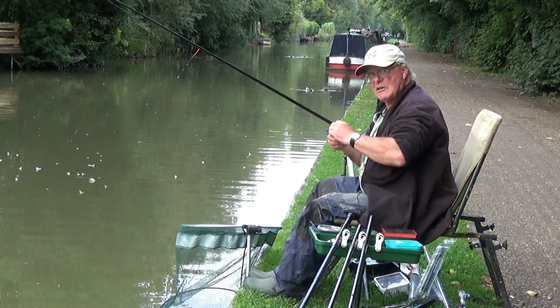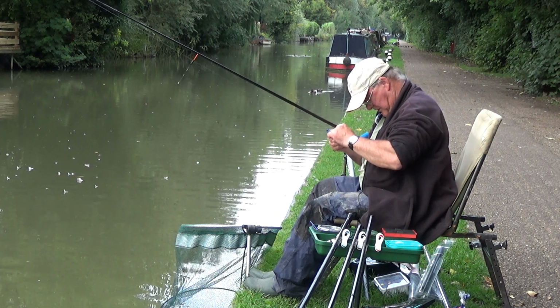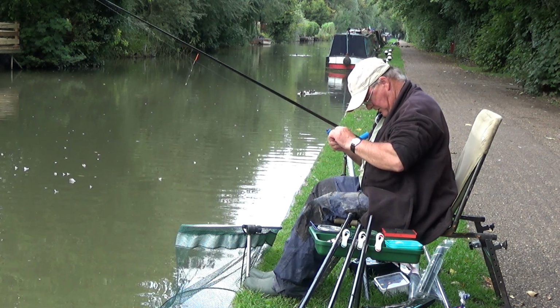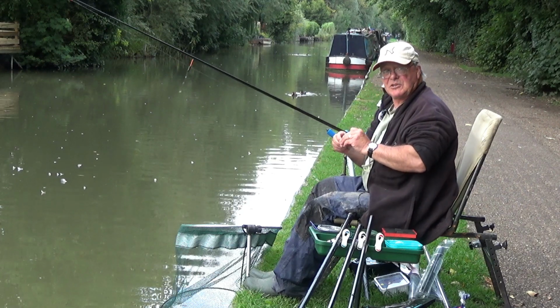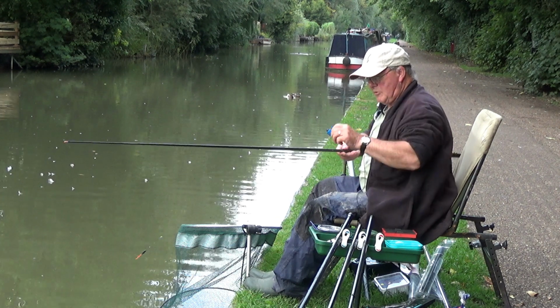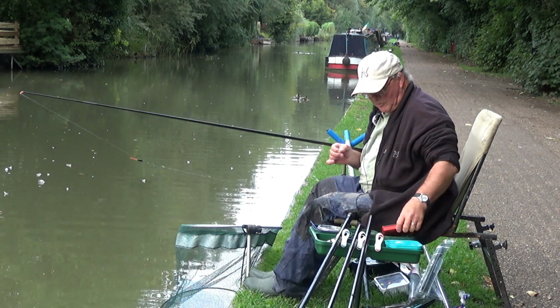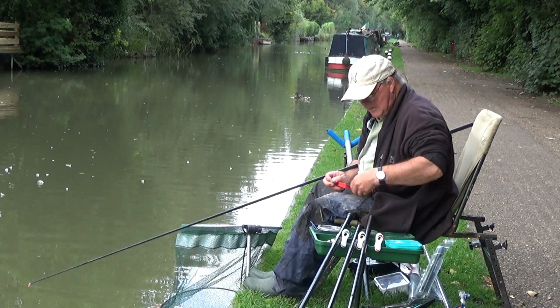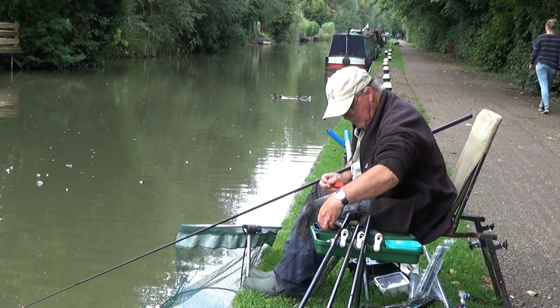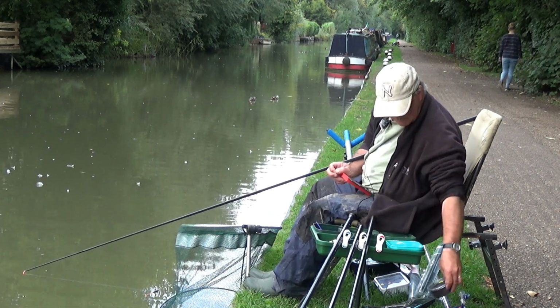Now, fishing not far away from here a few years ago, I had a bream just a couple of ounces under £6, which is a real rarity. I don't expect to see anything that size, mind you. I didn't expect to see anything the size of the first one, but hey ho, there we go. Where's my bread punch? I'm going to keep the worms out there for a minute.